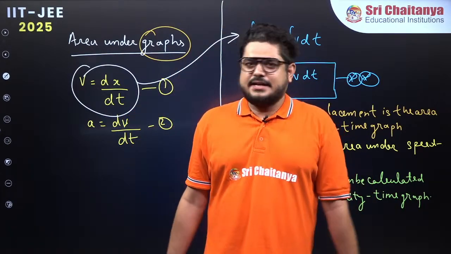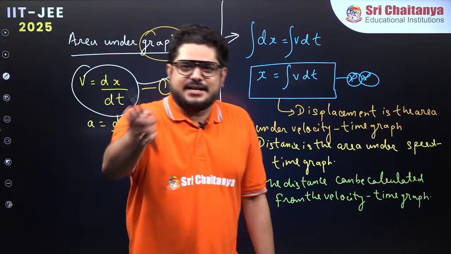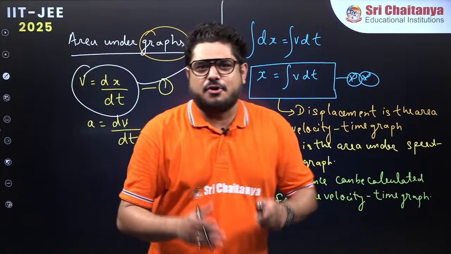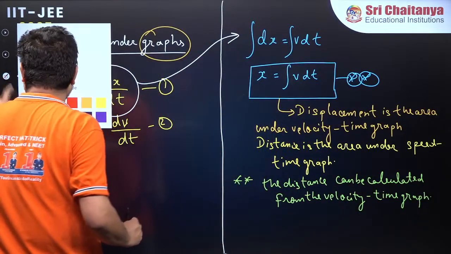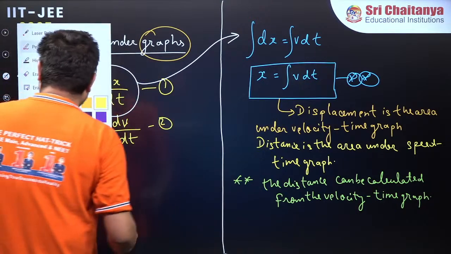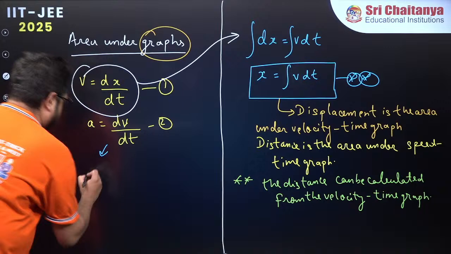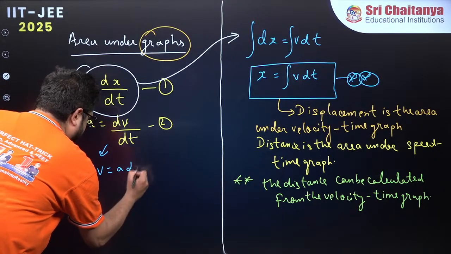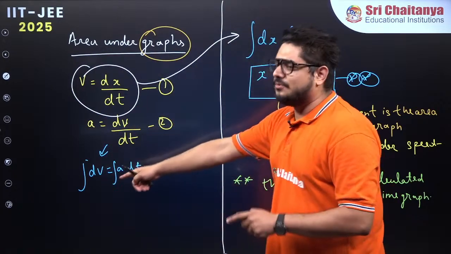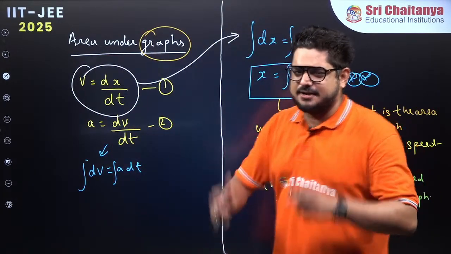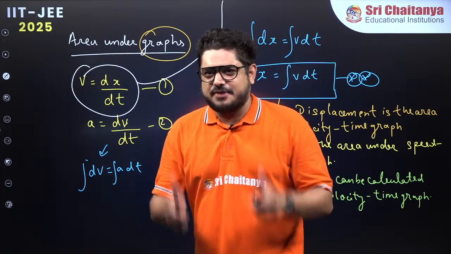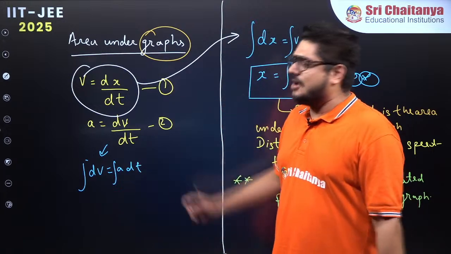Now I can write it down in another form. What's going to be that form? Let's find it out. I can also write, if you can see this, a equals dv by dt. So can I write this, by means of the variable separation method, as dv equals a dt? Can I write it down? If yes, write in the chat box that yes sir, we can write it down. Your yes will be indicated by means of a thumbs up. Can I write it down like this?